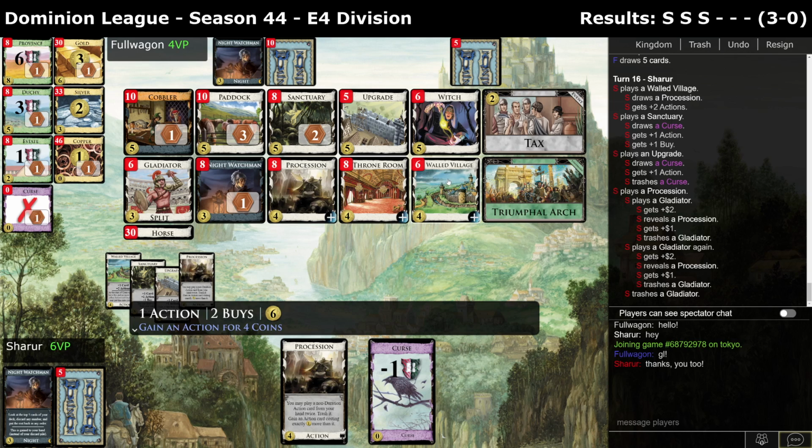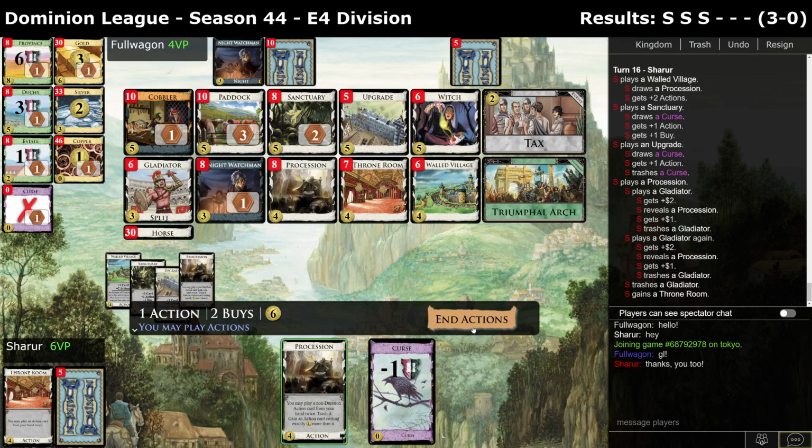Okay, let's get. We want another walled village, or do we want another throne room? Maybe we want another throne room. Maybe I should have processed the procession just so I could have gotten a paddock. Might have been a good idea. We grab another gladiator. A gladiator silver. Oh no, we should not buy a gladiator. No, we should absolutely not buy a gladiator.